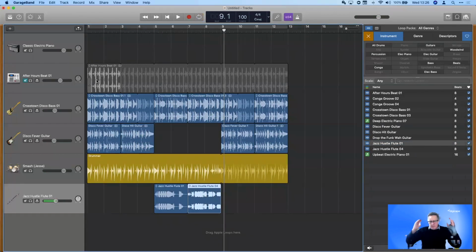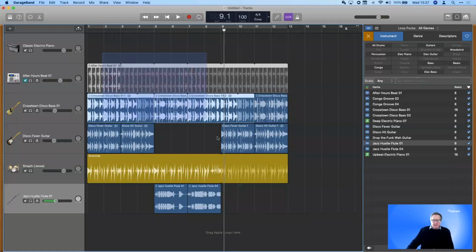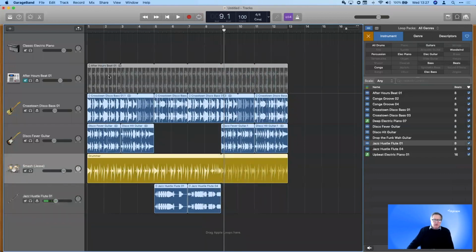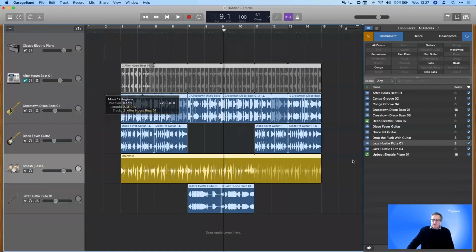And then finally, actually, I want the beginning of my song to have an intro. I didn't want it to start everybody playing immediately. So I'm going to select everybody here, and I'm going to move them across 2 bars over there. And let's get our conga. Yep, like that. So that's an even better intro.